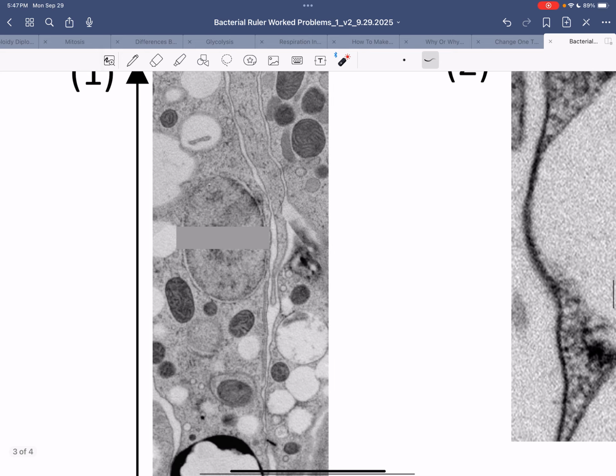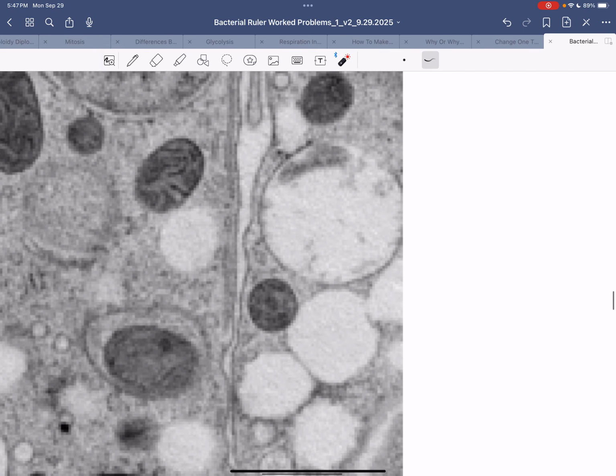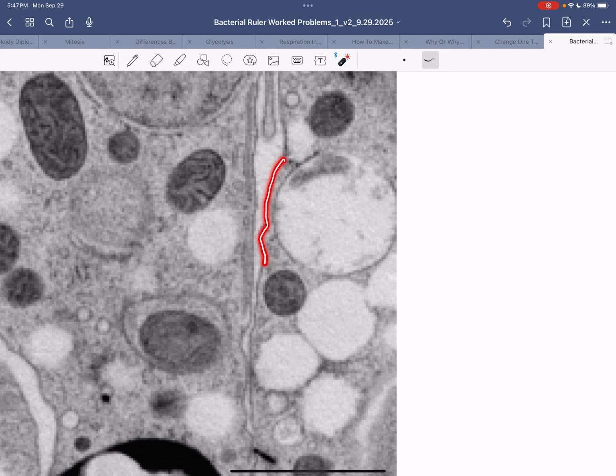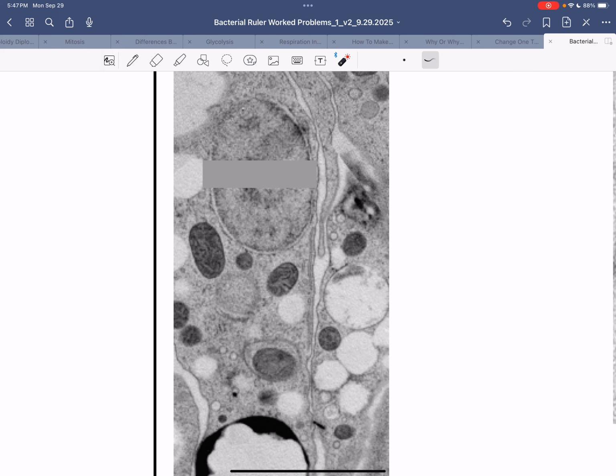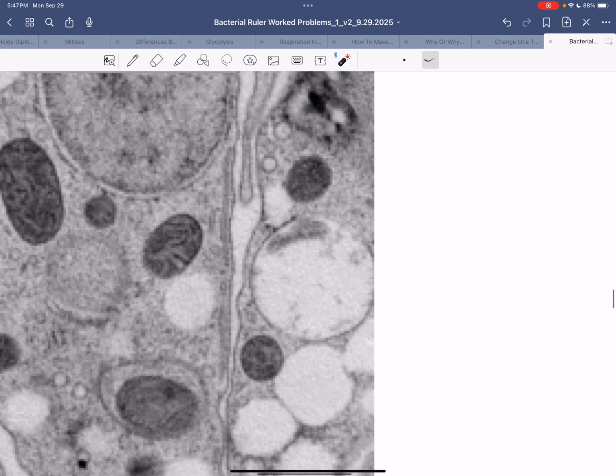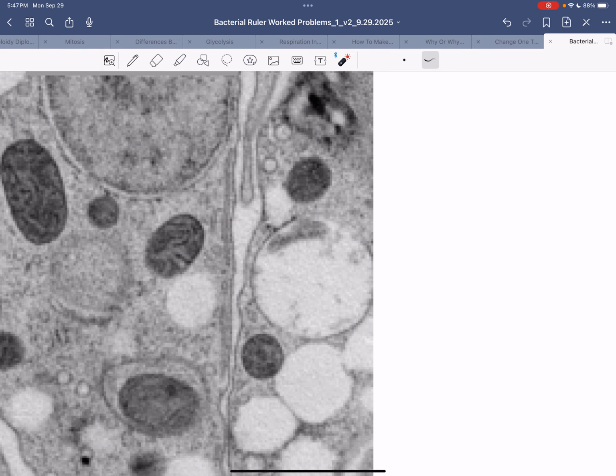You can't be certain of this here, but this white space between cells often is just the extracellular fluid between cells, and you can see a thin black line that is the cell membrane. And so where you see two of them with varying sizes, that's often the boundary between two cells with this light space between them, but not always, because here is a vesicle inside, and then here's the membrane of the cell. So this is the membrane of the vesicle.